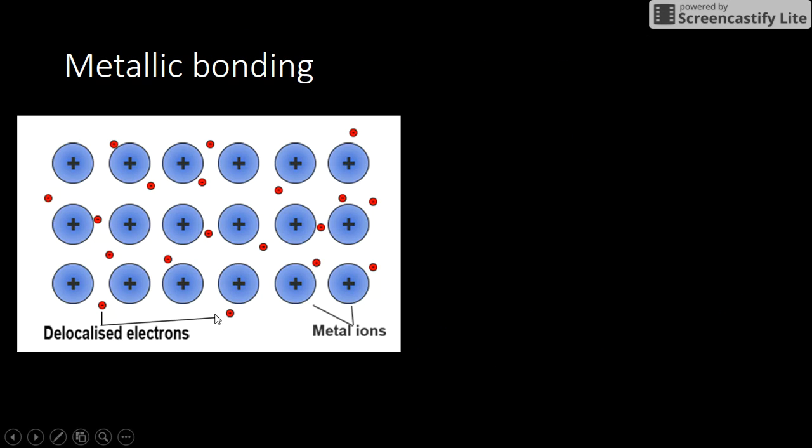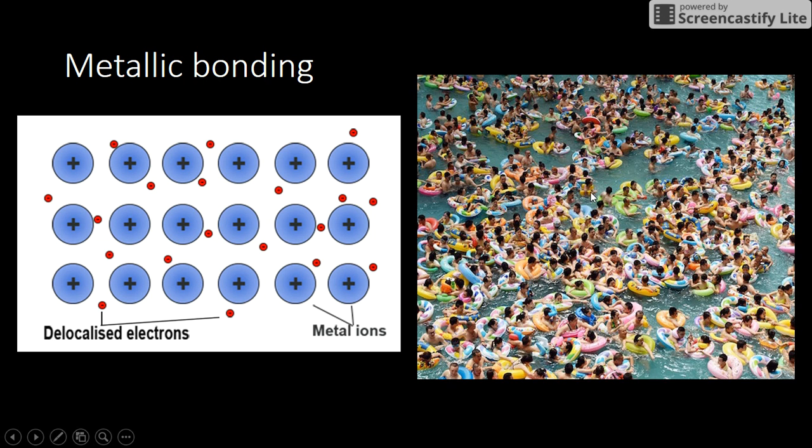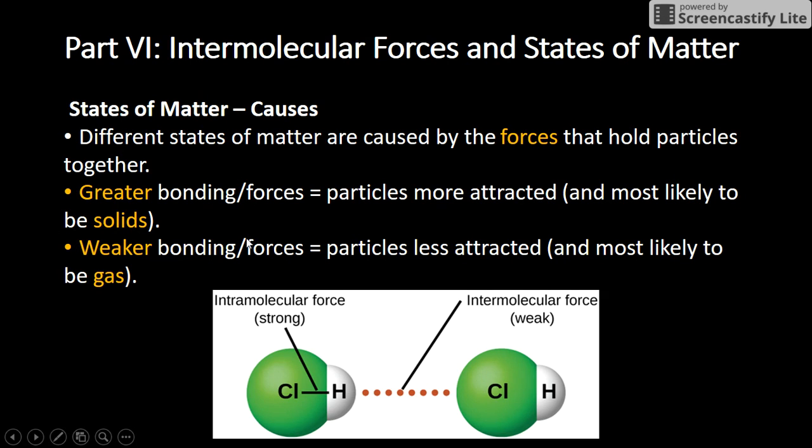So metallic bonding, and here's a visual of it. You have these metal ions, and the valence electrons will sort of swim around among them. It's sort of like if you bring a floaty to a giant pool situation like this. If every person brings a floaty, sometimes you might be someone without a floaty, like this guy here. And sometimes you might have two floaties, like this person here. But this person might get bored of that, and it'll just sort of find its way. And so as long as everyone brought something, everyone has one nearby. And that's sort of what happens here with these electrons in the metal bonding situation.